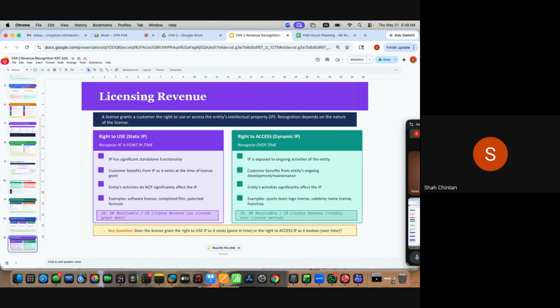Next topic we have to do is licensing revenue. Again आपकी Becker में नहीं है, but this gets tested. So suppose Netflix, Amazon Prime, Hotstar, how they recognize the revenue. Or let's say there is a Pepsi logo, Range Rover logo, Rolls-Royce logo. If they give their logo to someone to use, then how is revenue recognized. So something is recognized at a point in time, something is over time. So this we have to do.